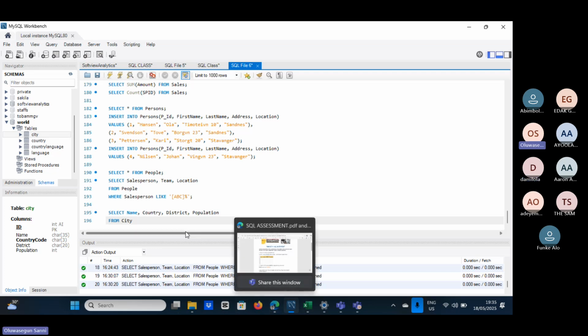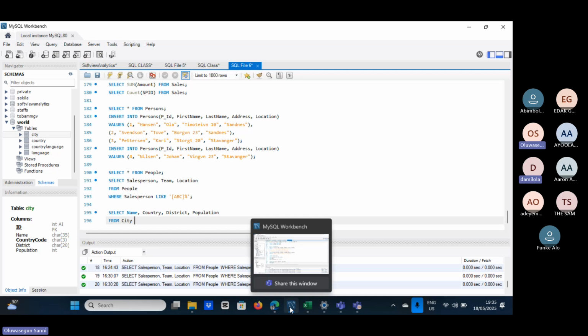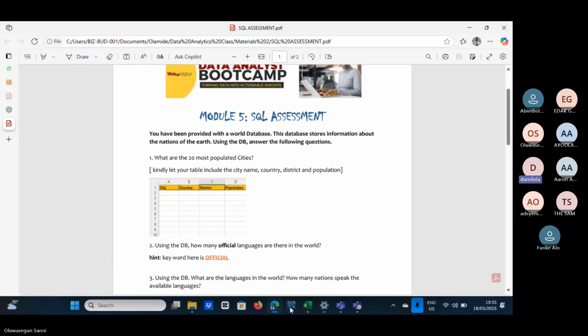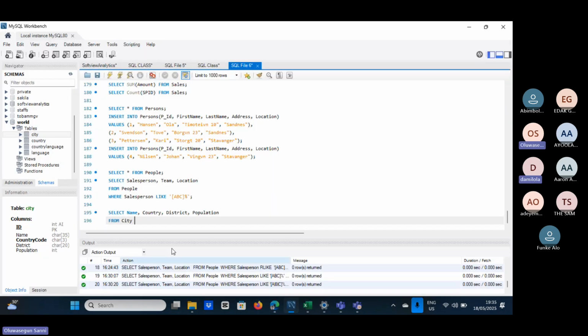So what are the 20 most populated cities? Now I want to sort them, and I want to get only 20. How do I extract only 20 out? What query would help me extract only 20 out?